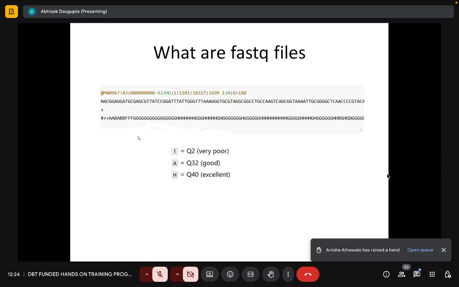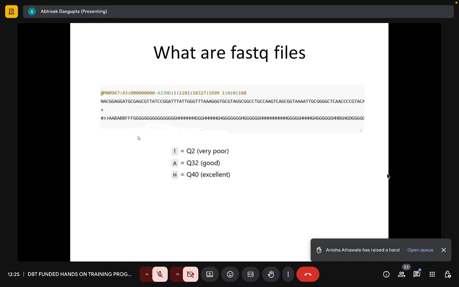When we are doing next-gen sequencing, we have some barcodes and linkers. These chemicals are required for your sequencing purpose. When these chemicals are not removed from your amplified sequence, they remain attached to your sequence and contaminate it. That means your sequence is not up to the mark. So these are the contaminants.